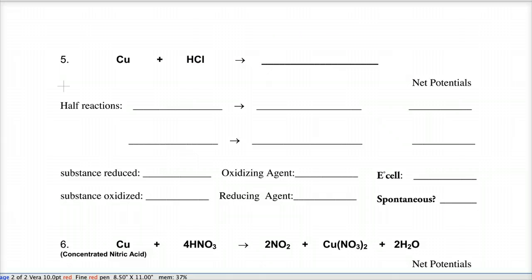finish out this reaction. This is a single replacement, and we have copper and hydrochloric acid, and we're going to see what it makes. Well, this is a 0, this is a positive, and this is a negative. And I'm trying to replace the hydrogen with the copper. Now, for this to work, hydrogen has to go to 0. If it becomes electrically neutral, then it no longer attracts itself to the chlorine. So how's that going to happen? Well, the only way that can happen is if the copper gives the hydrogen some electrons. And if it did that, we'd be very successful.